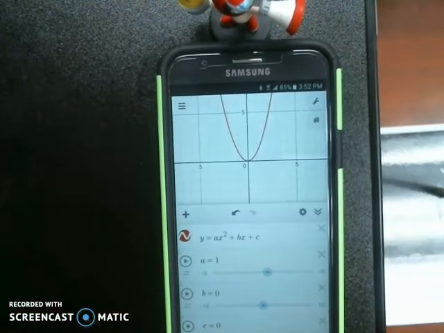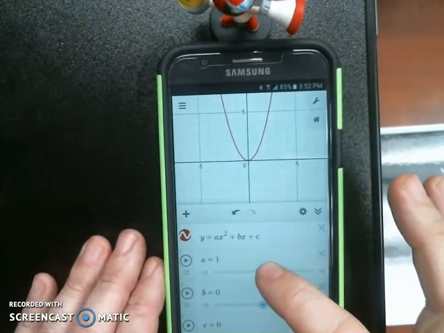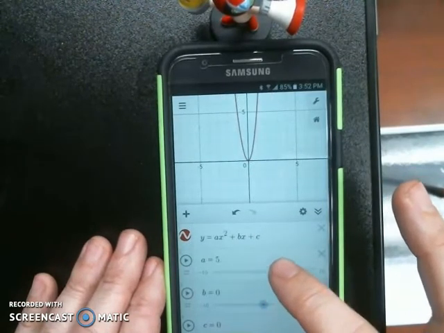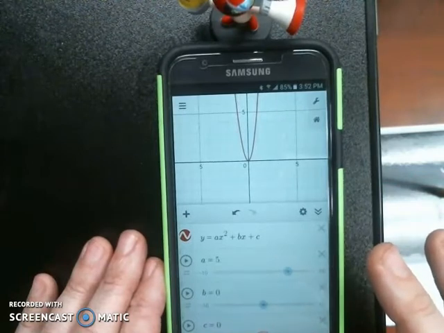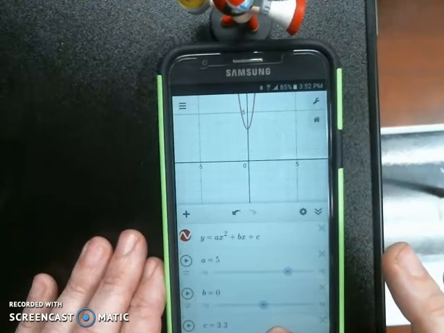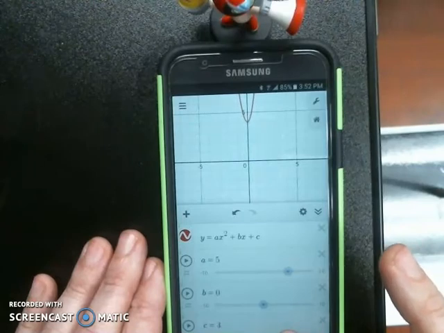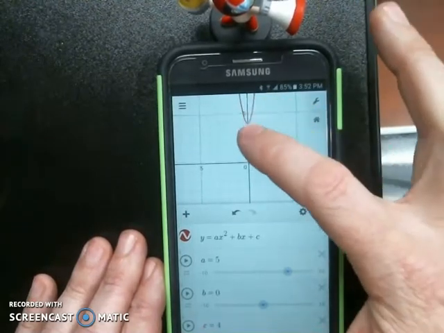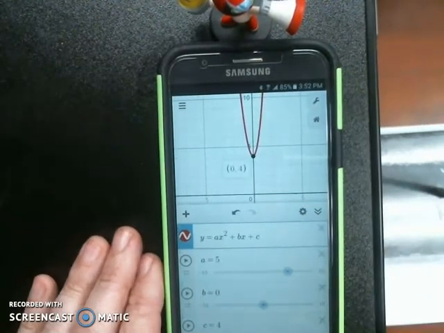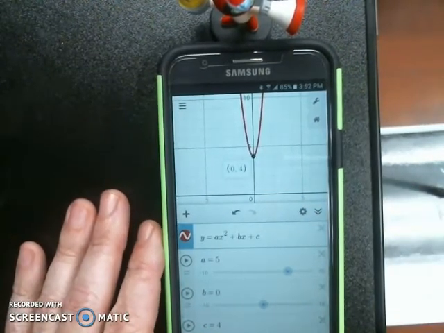So if I want to do that very last one, I'll set a to be equal to 5, and I'll set c equal to 4. And we see that up it creeps, 4.2, whatever. Nice thing about Desmos is once you get it, you can tap on the picture or move the picture, and it'll automatically give you that point and make it stay right there.